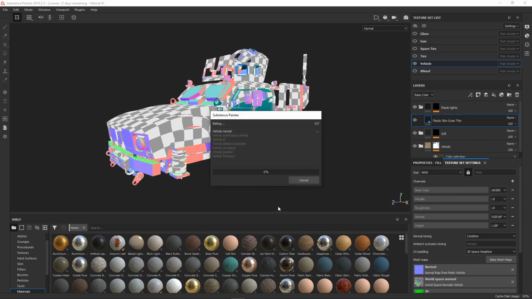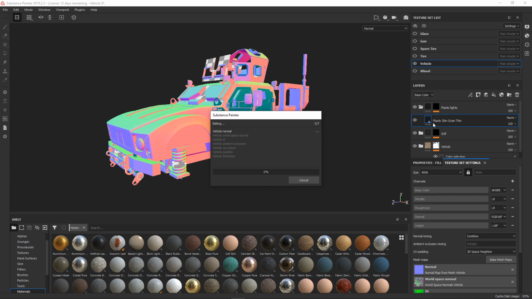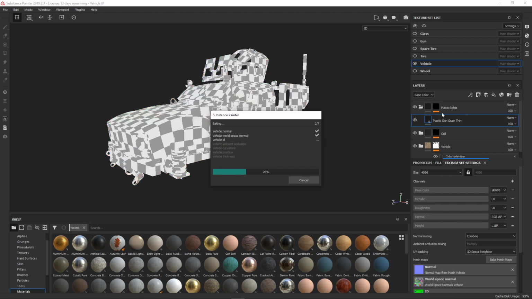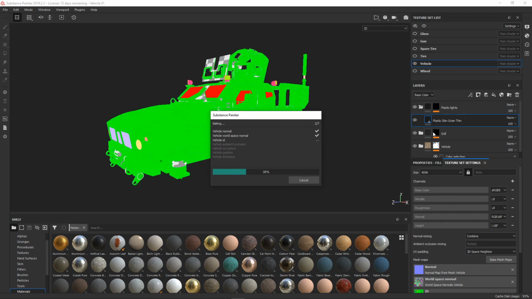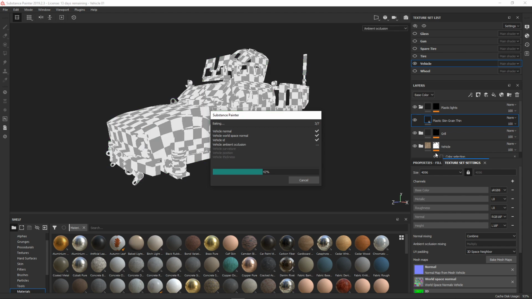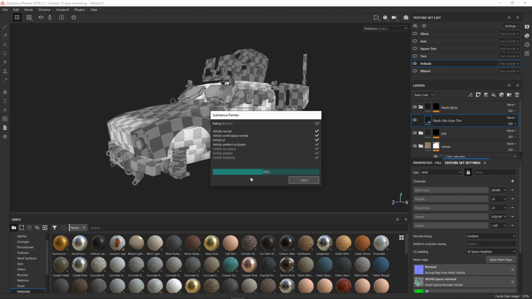Now, what I also wanted to show you here is that even though we've got some materials and textures in here in our layer stack already, it's going to go ahead and redo all of the bakes and then reapply all of our textures to that. So rebaking isn't going to hurt your textures that you've already put on here. All right, I'm going to go ahead and pause, and I'll come back when this is all done.